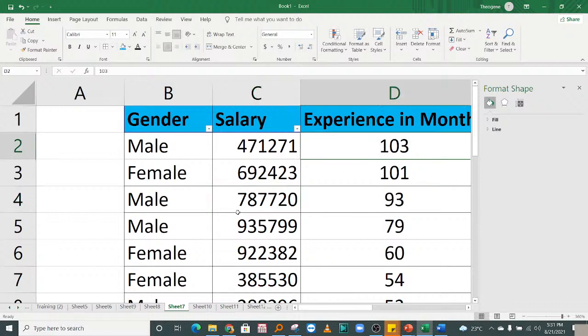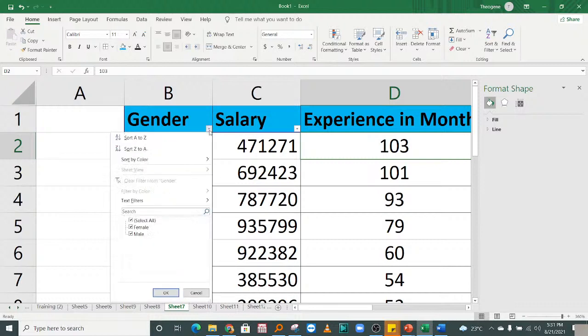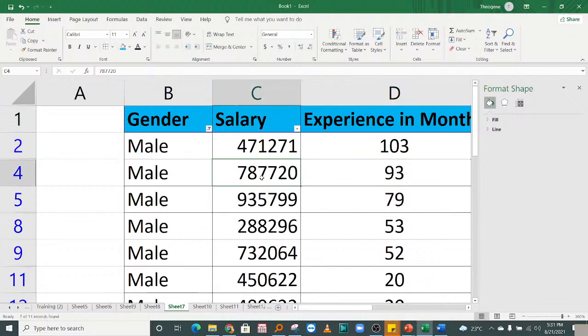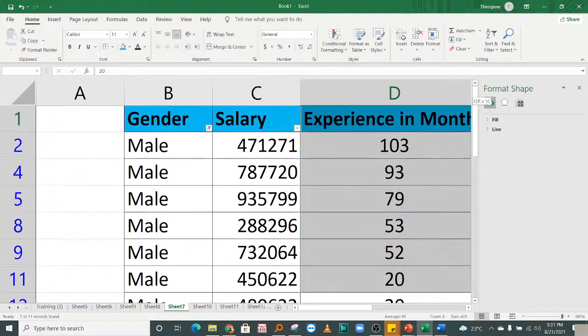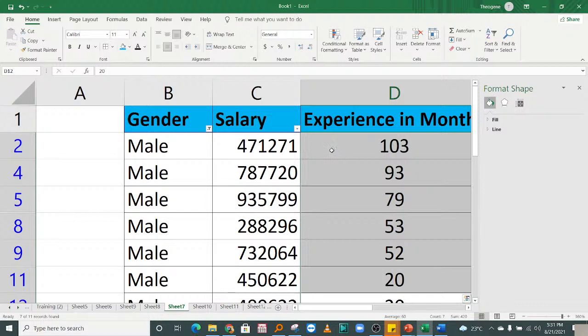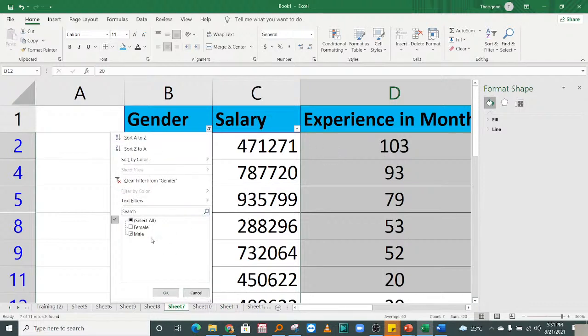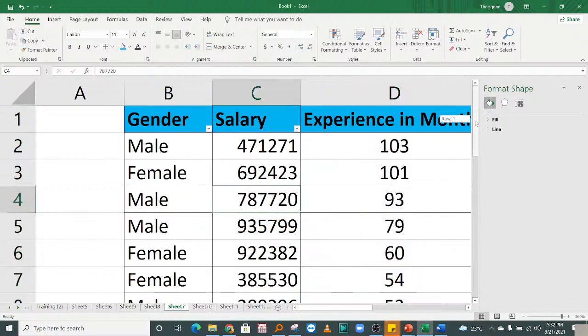So another thing here: I have shown you how to filter. You filter only males, but can you clearly report how many males there are, how much salary is paid and what the total experience is? That is very difficult. It requires you to sum this and sum this experience, which is not professional. This would be more complicated than doing it in another way.